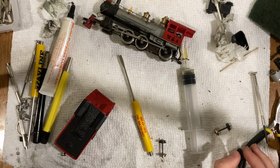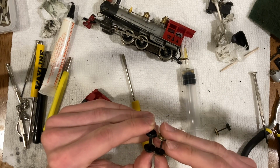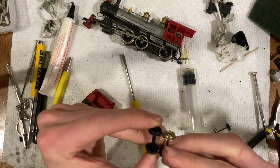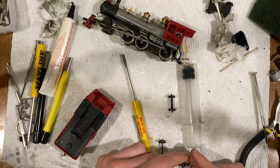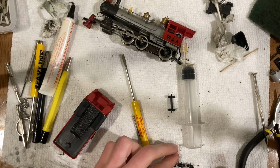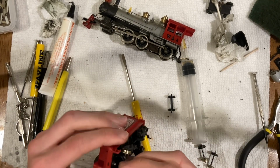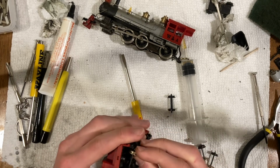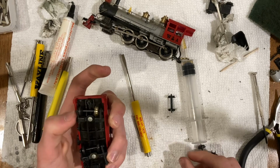Probably a bit better of an idea if I judge this off of a fixed plastic axle, which I have another one right here. It's time to do that. Okay, that should all be good. So, put those in now. Doesn't matter if it moves or not, because it's basically a press fit. It's actually a slip fit, so I'll probably hit that. Nice and good in there.